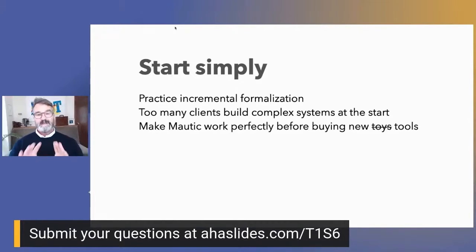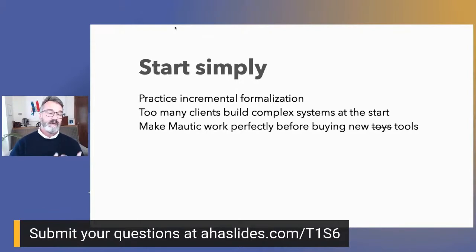So my suggestion to you, start really, really simply. Incrementally formalize your systems, incrementally improve your systems, but make Mautic work perfectly. And make Mautic work perfectly before you go buy new tools, because I see a lot of times that people have a fairly broken automation system, but they'll just keep buying things to add on. They'll buy Domo, they'll buy Tableau, they'll buy Sendoso, and this and this and this. And there's two things that happen. First, it's very expensive to do this. Then you have like 15 different platforms that you have to maintain at the same time. But they're all feeding into the central system. And sometimes if you don't have it well programmed, they're competing for data and they're competing to process that lead, and you create race conditions.